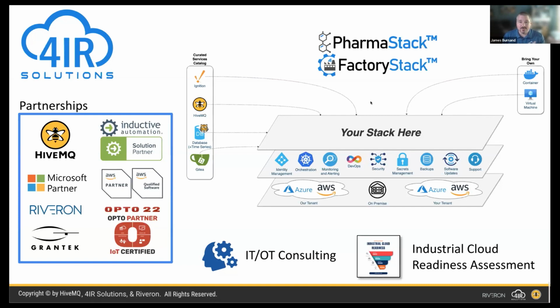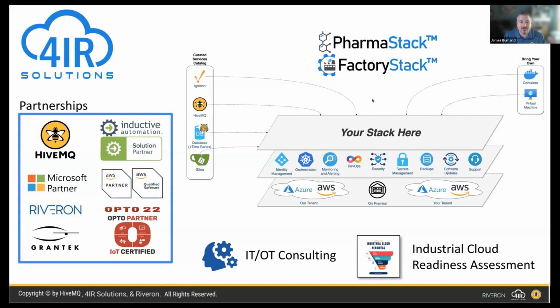So really, if you look at our diagram on the right here, you'll see factory stack and pharma stack, and we label them fairly similarly. They look kind of the same, and fundamentally they do the same thing, with the difference between the two being that pharma stack is really designed to be operated in a pharmaceutical regulated environment. So there are some data integrity considerations, some retention considerations, and when it comes to the documentation that we provide as a part of our upgrade and management process, it's a little more verbose and involved for the pharma version, but fundamentally they do the same things.